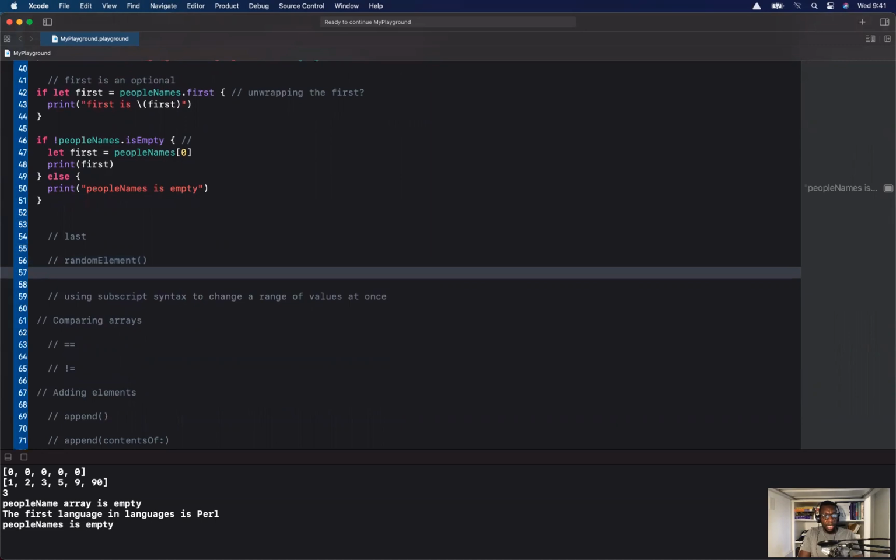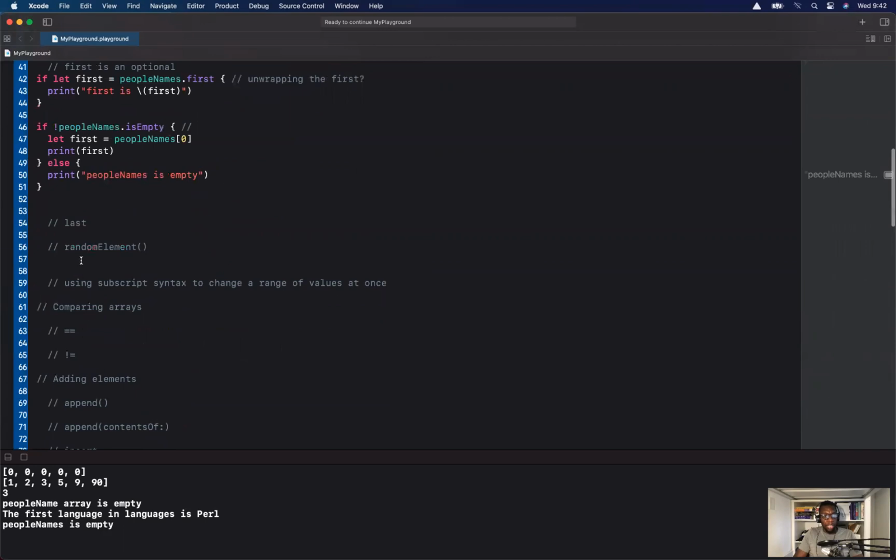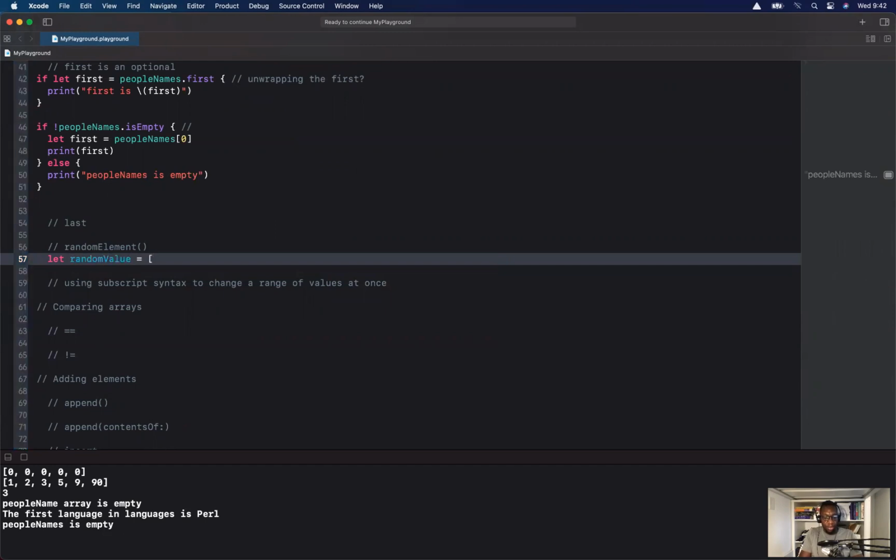So if I create, say, numbers, we have numbers already earlier. We have another literal. Let's create a literal array with some values. Let's say 4, 1, 2, 9, 0. And we want to get a random value.